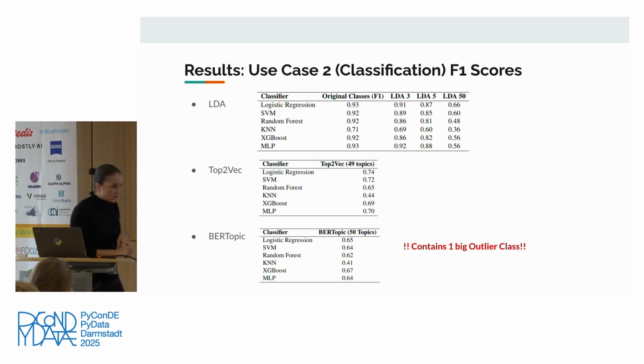For BERTopic, there was one big issue: it contained a huge class with the label -1, which means outliers. I included it as a class for the classification. It was massive, like 1/3 of the documents. I did a bit of research on how to fix that. Basically, you need to tune HDBSCAN. So although BERTopic is well maintained and uses embeddings and similar clustering algorithms like Top2vec, including HDBSCAN, Top2vec doesn't end up with a massive outlier class or topic, whereas in BERTopic you do. So if it's about using things out of the box, I would rather go for Top2vec than BERTopic, which you still somehow need to tune.